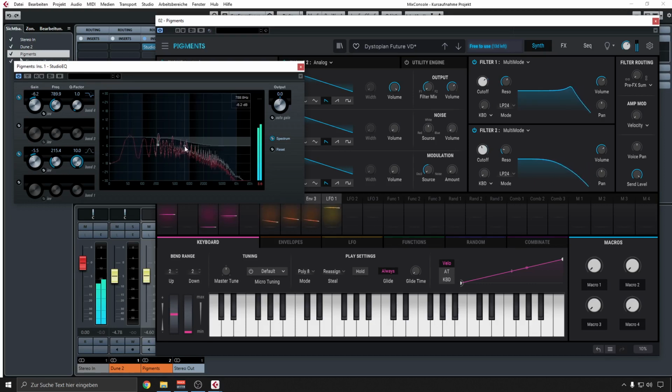And then I could say, hey, I want to boost a little bit here. I want to have more bass, so I can bring it up here a little bit. Now it has more power in the low end because I boost this low end region. Of course this patch sounds terrible now because I really wanted to show you this harshness. It would even sound terrible without the filter here.